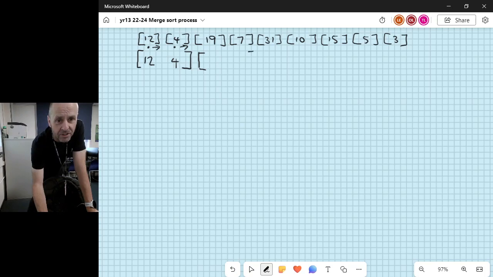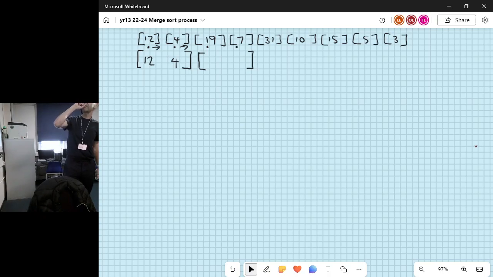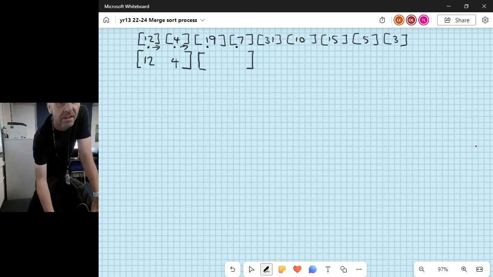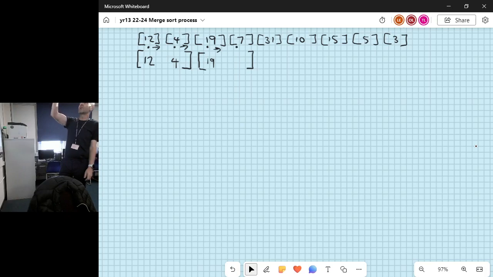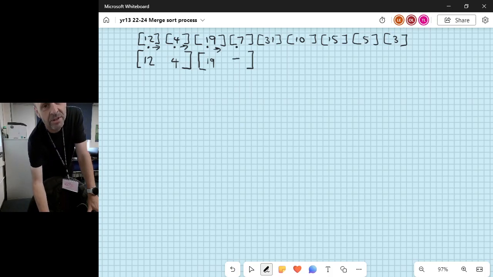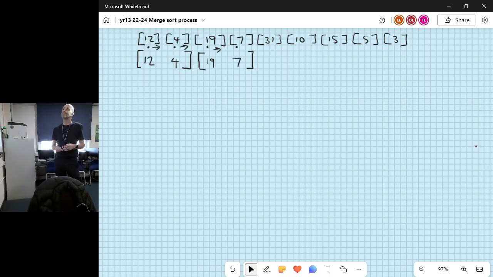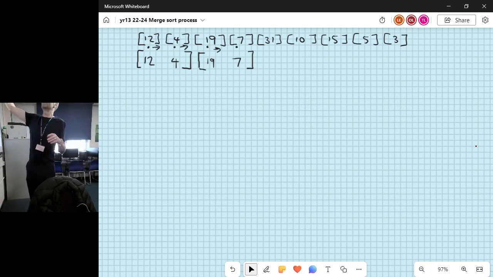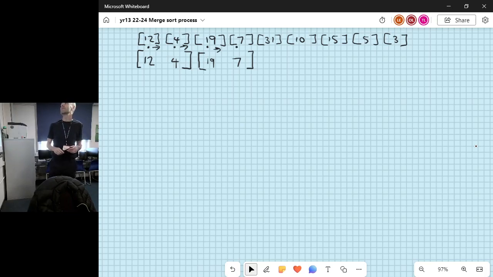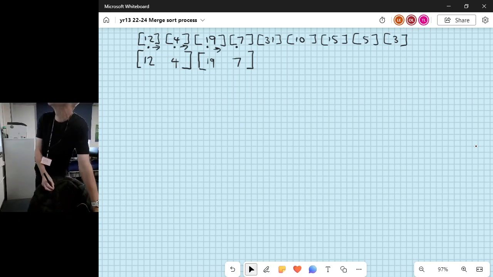So I make the space first, put my markers at the head of each sublist, and I say which is the biggest. Well, in this case it's 19. So I write 19 down, move that pointer. So I'm annotating this, I'm putting a little arrow there to show that I've moved the pointer. I can see I've got to the end of the list, so I dump the contents of the other one. And one of the things that makes this quicker than quicksort is the fact that we're minimizing comparisons. So as soon as we've exhausted the list, we can go bang. We just dump the other one. It's just a copy process, which can actually be done really quick if you're using cache or you've got hardware that can do DMA transfers and things like that.